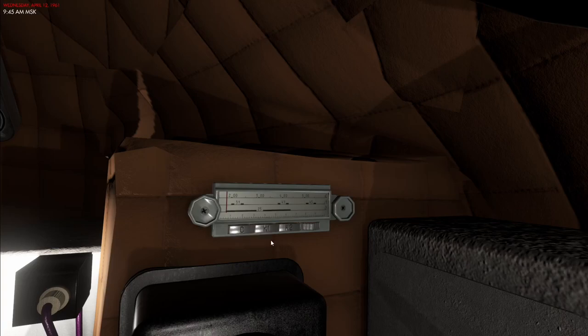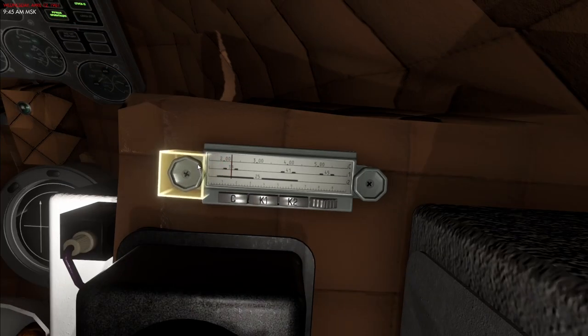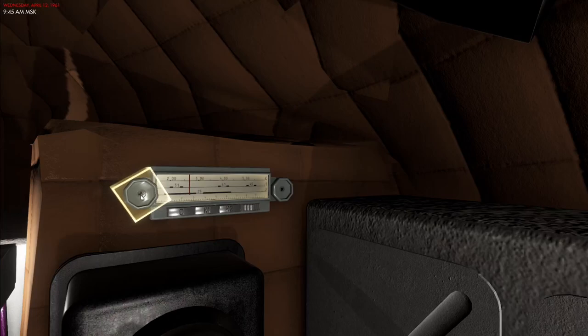do things with. You can switch band. You can see on the side here you have C and then 1 and 2, and you can select which one of them you want to operate. So for example, if I select K1, I can move the radio thing here, and I can turn on the radio itself. It doesn't have any signal.